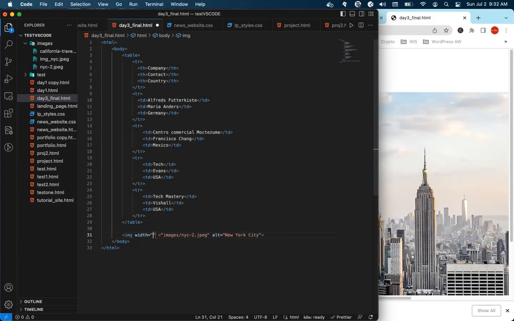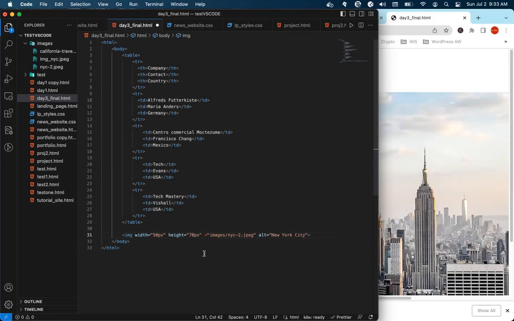So you have to say equal to, and then you can specify, say 50 pixels. And then let's also specify the height. I believe there is a height attribute. But there are only a few things you can do here, right? If you want to make it more beautiful, you need some form of CSS code, CSS rules or properties. So let me specify the height to be 50 pixels. Okay, let me make the height 70 pixels, so we can see what's going to happen. The height is going to be slightly longer than the width of the image based on what I've done here.